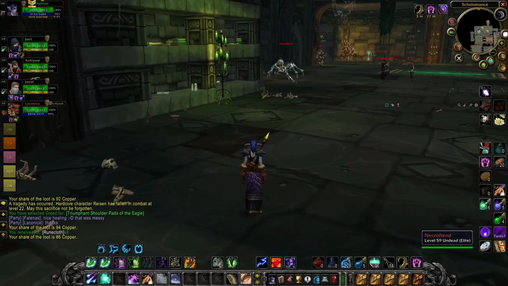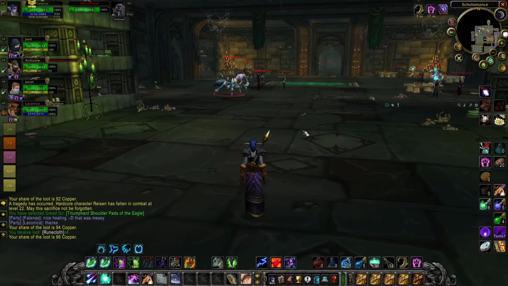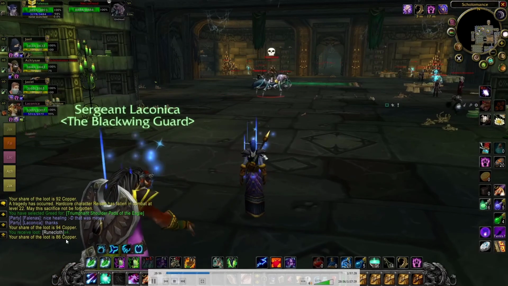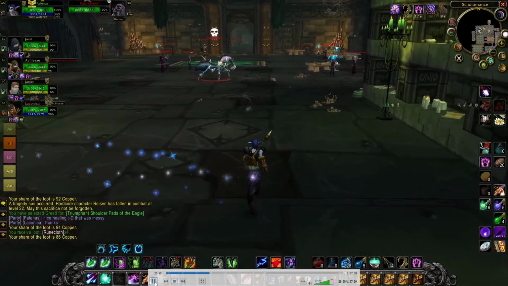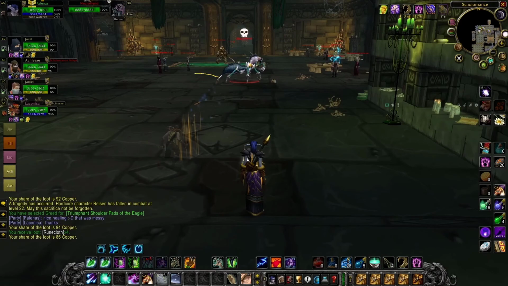Alright. We've got a problem. And the problem is me. So you'll notice here, I'm about to pull this skeleton. I should apologize. I'm about to pull the spider. The skeleton can wait. What I do here is I try to wait for the skeleton to get far enough in between these two mobs that there's enough distance that they will not aggro. And what I don't realize is it doesn't matter.